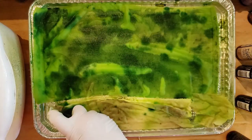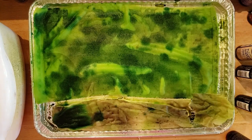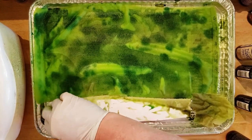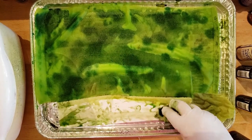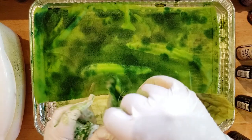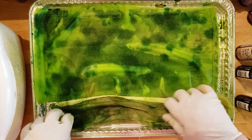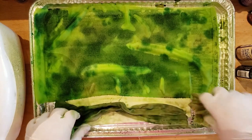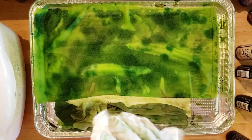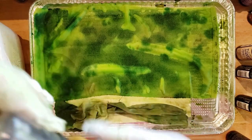All right, layers of green. Just like if I was doing my distress spray impressions with my leaves. It's the same kind of idea that I'm going for here. All right, let's just sop up a lot of this green. And then we'll do some other colors because I do know not everybody is as crazy about green as I am. Hard to believe. Kind of wrinkle this up and just see what it's going to do. I'll lay that one on top of it. Now, again, doesn't look super exciting right now, but, ooh, what if we take, what do we got here?